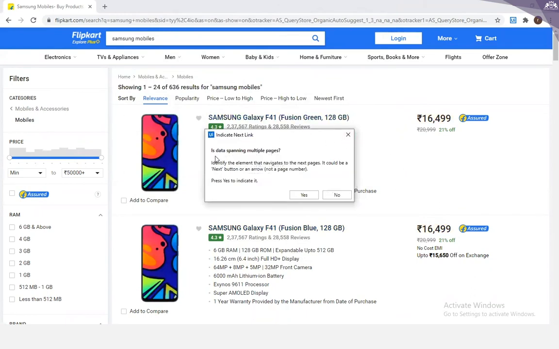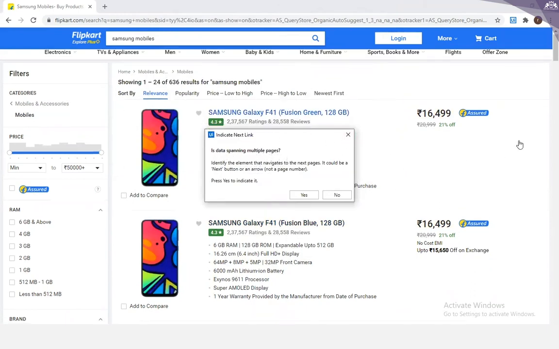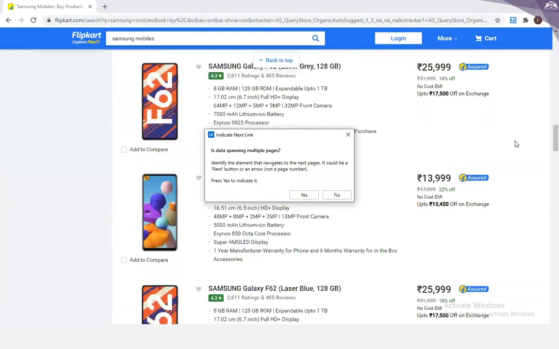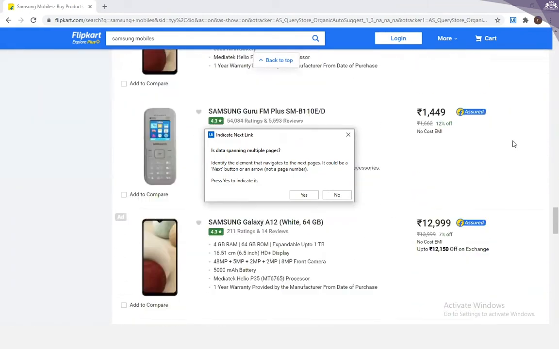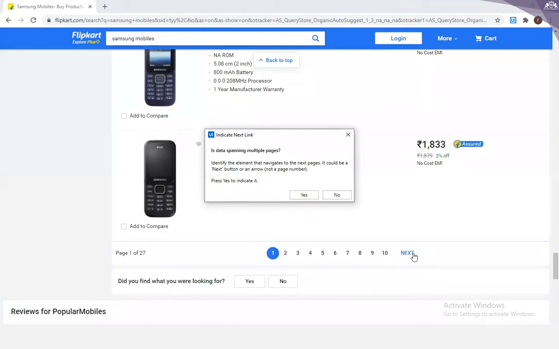But after pressing finish, it will ask me a question, that is, data spanning multiple pages. So yes, we can figure out that the data spans multiple pages. Here we can see the next button. There are multiple pages on which these phones are kept.